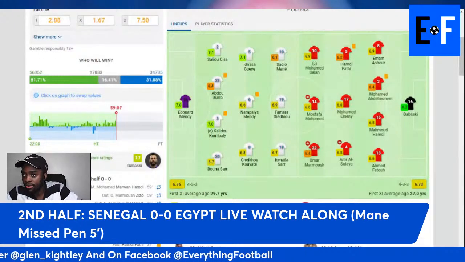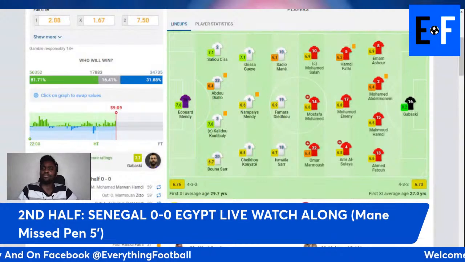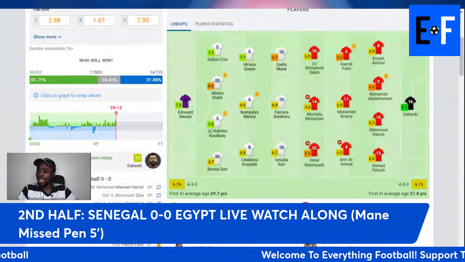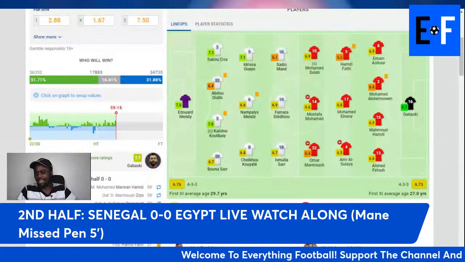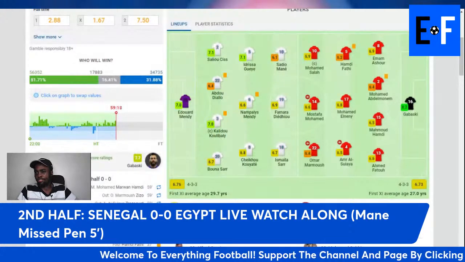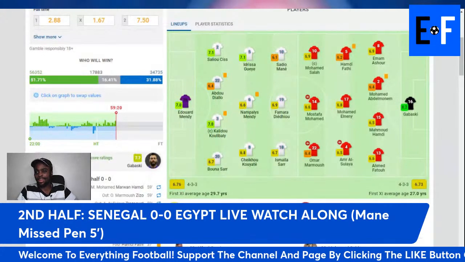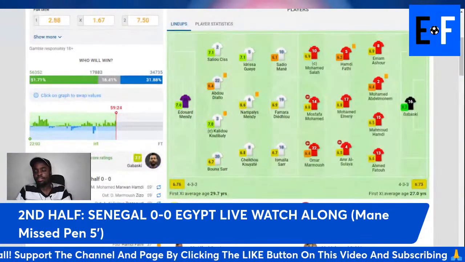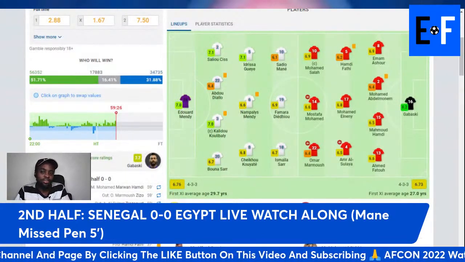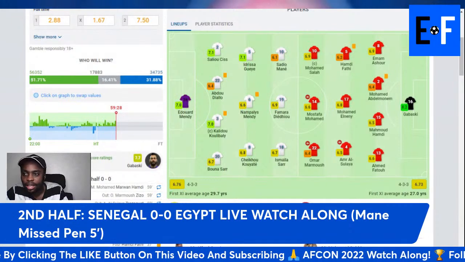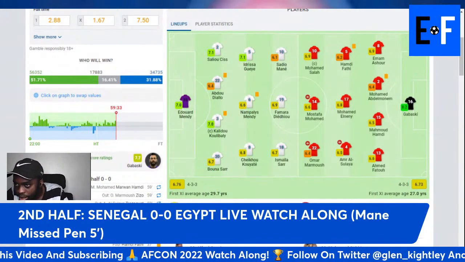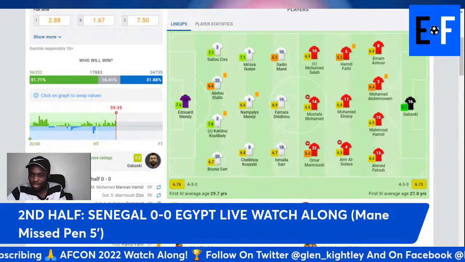But Senegal still on the attack. This will be a yellow card. Oh my goodness, what a terrible challenge. This could even be a red. No yellow card? Come on, referee. Surely he's going to give a yellow card. He almost broke his leg. Oh, that cannot not be a yellow card, referee, surely. If anyone is watching the game, there's no way that cannot be a yellow card. Oh, come on, he almost broke his leg. That is a definite yellow card.